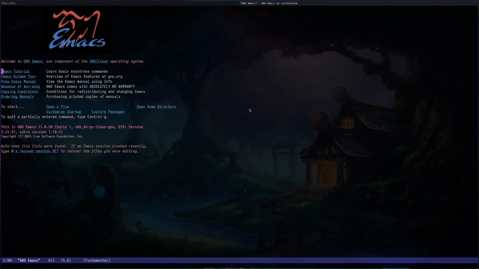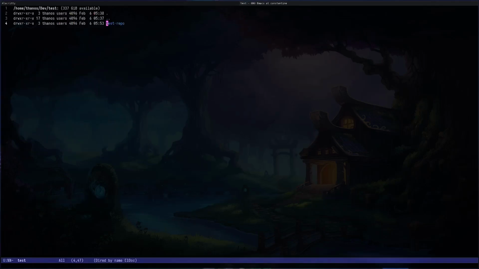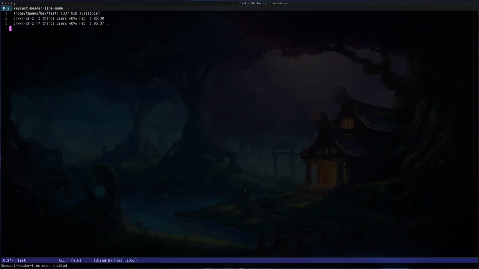I'm opening the configuration of Emacs that we have, the bare bones one. And let's go into a testing repository. Let's delete the previous one that I had. And yes, okay, shell command. Let me also show you the keys, keycast, mode line. Okay, now you'll see what I'm pressing. Okay, git clone. We got the repo.